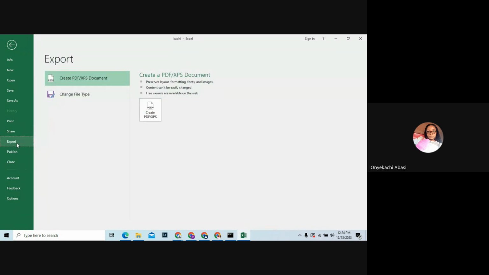Then Export. I don't really use this a lot. I've not even used it before. So let me not even start saying all of that. So here, this Publish to Power BI. Okay, this one has to do with Power BI. Maybe I'll have the time to take you on Power BI. I hope I do, but let's just finish with Excel first.